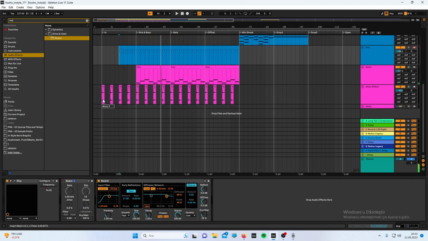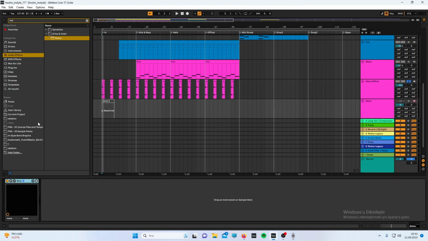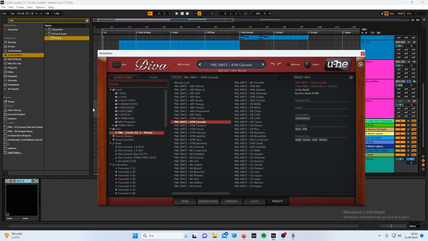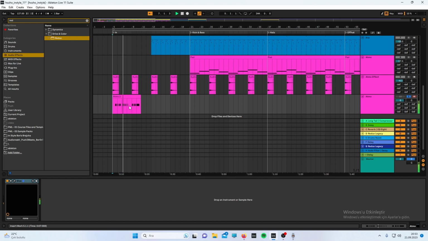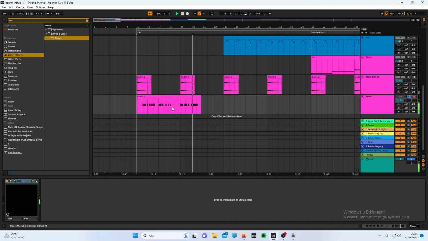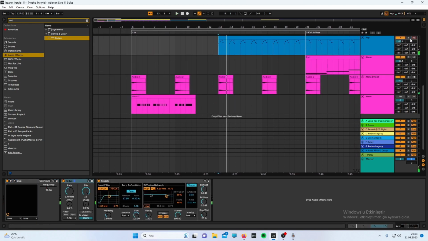And I just created one more atmospheric sound, like that. How can I create that? It's actually by some mistake, a beautiful mistake. I just dropped some atmospheric cascade sound. Let's see. And as I'm pressing one note on my MIDI, I get some pattern like that. And I really like that part. It's really dark and it goes well over the Arpeggiator.